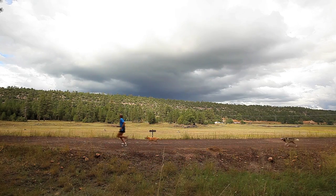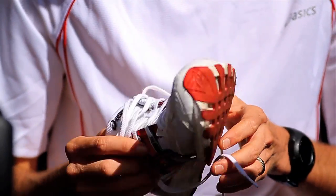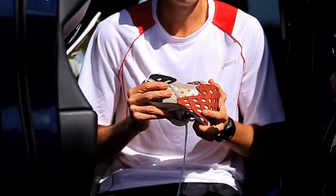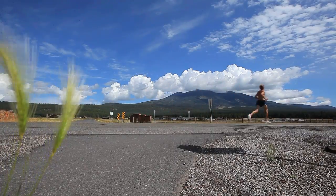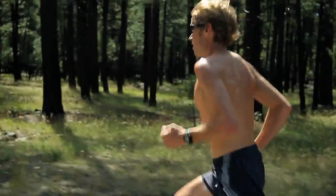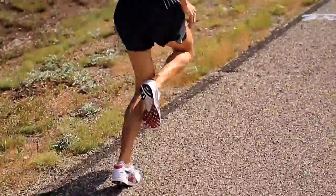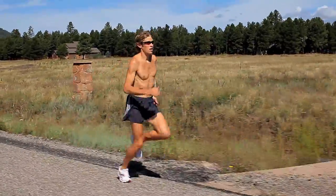So I had a couple different pairs of shoes I was using this morning. I like to do my workout in something with a little bit more cushioning, that way I don't beat up my legs early on. And also, when you change into a lighter shoe, you feel that much better. So I was warming up in my GEL-Cumulus and then came back and I changed into my GEL Hyperspeed. And those are my babies. I love those Hyperspeeds. I've been racing in those since 2007, and really I haven't put on a racing flat that felt better than the GEL Hyperspeed.